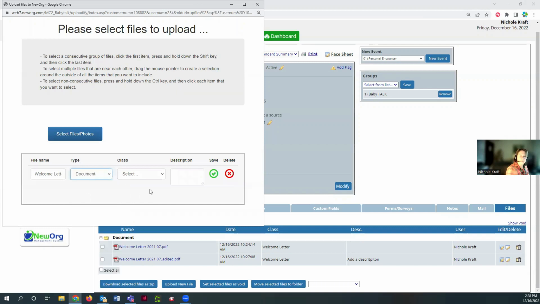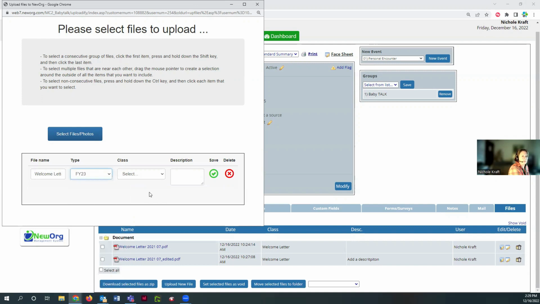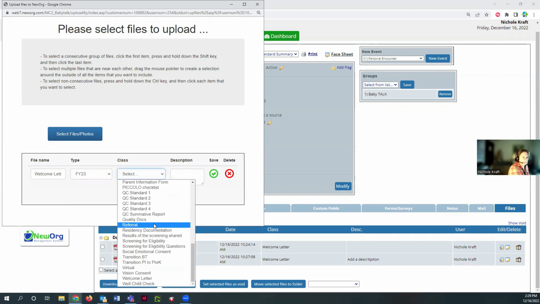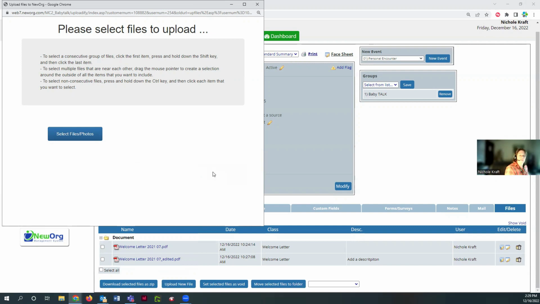your welcome letter, you can select your type, which is creating that file folder. Maybe I'll pick a different one other than document. I'll do FY23, and we're looking at the welcome letter again. If you wanted to name it something else, this is an open field to name, and then if you wanted to add any description, you could. Once you're ready, you can click the check mark to upload the document.